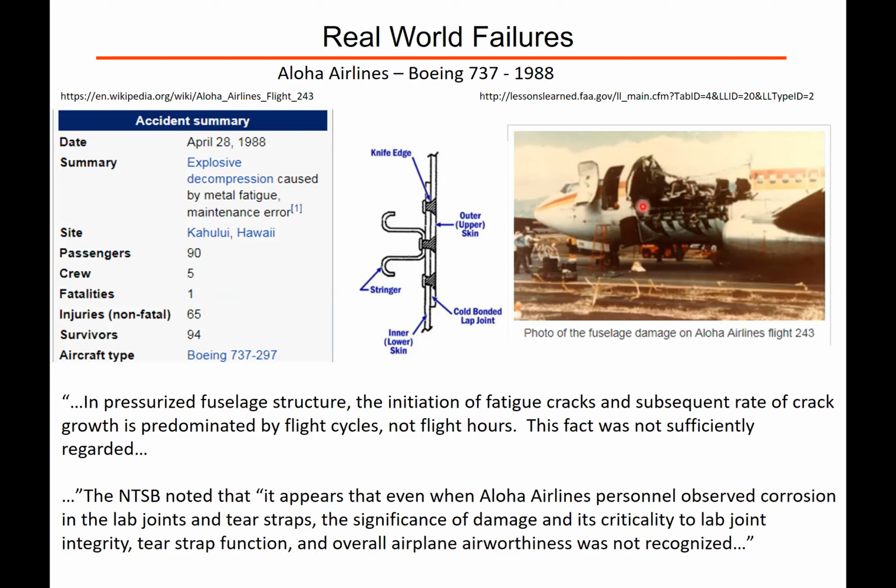And this fuselage, as you can see here, is missing a part. And this happened mid-flight. That was really due to, once again, crevice corrosion, and it was pitting that was caused by stress concentration, and that initiated fatigue and then eventually failure. Now, obviously, we've learned quite a bit from this instance, and so the design of fuselages has changed quite dramatically since then.